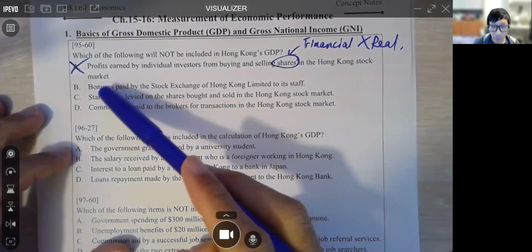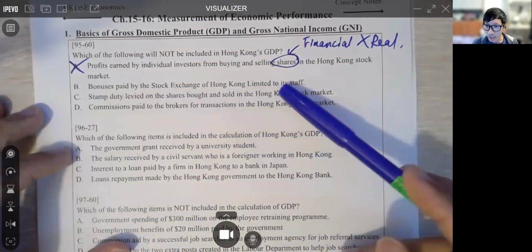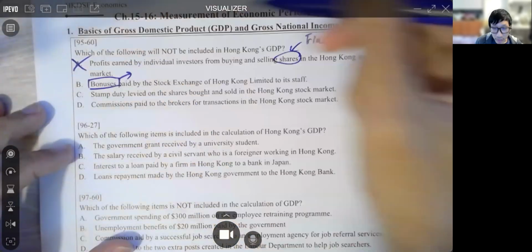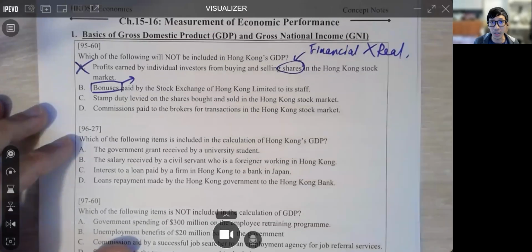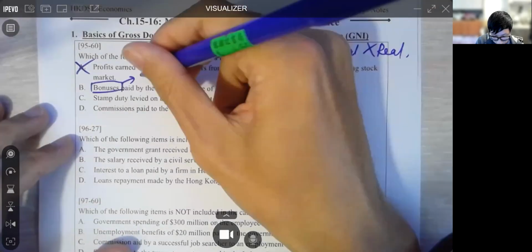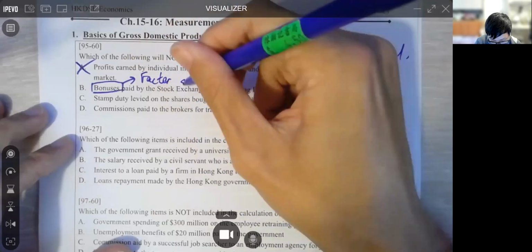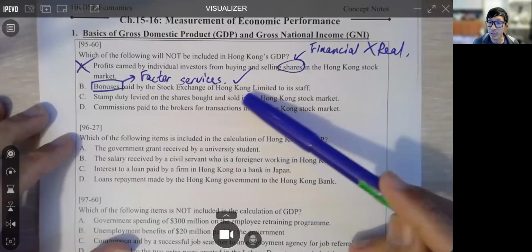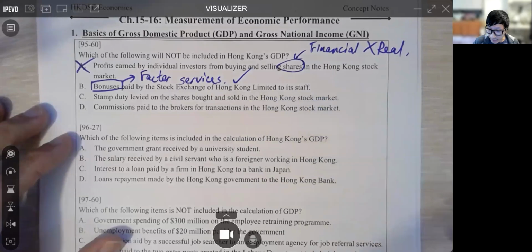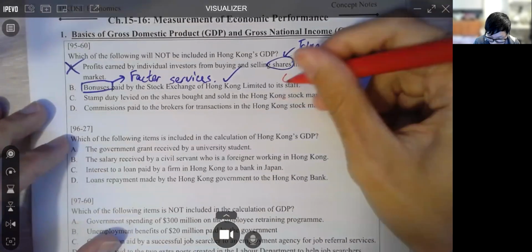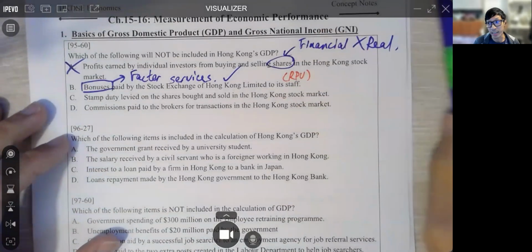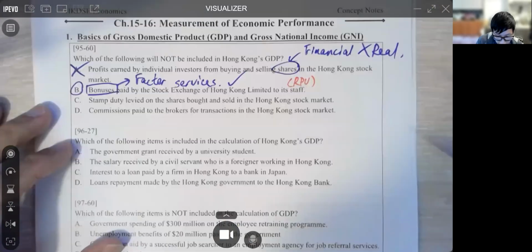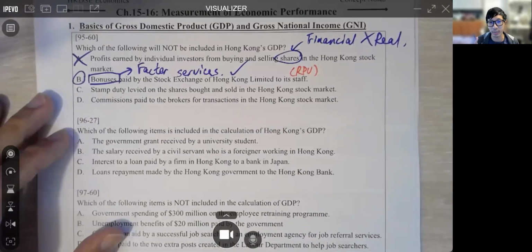OK，好嘛？第二個啦，bonus paid by stock exchange to its staff。記住啦，逢親見到 bonuses. Remember, when do you get bonus and commission? You get it after providing factor service. Therefore, there is production and to its staff, assuming these staffs are RPU, that is, right? We are assuming. 嗱係咁噶啦，會考啲題目係差啲噶啦。We are assuming they are RPU. So I think B should be the answer, but let's wait for a little bit.